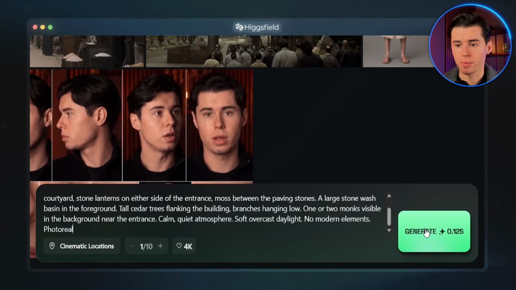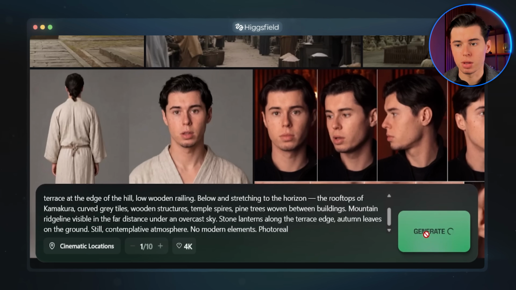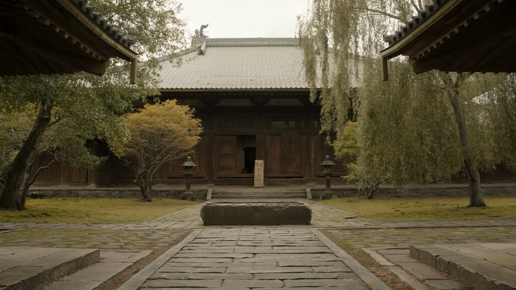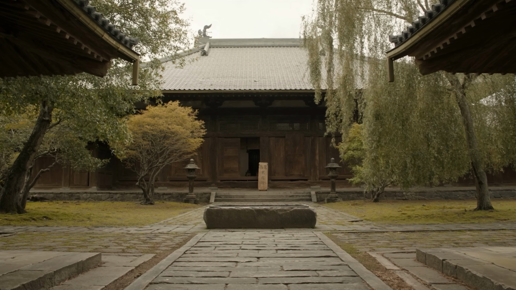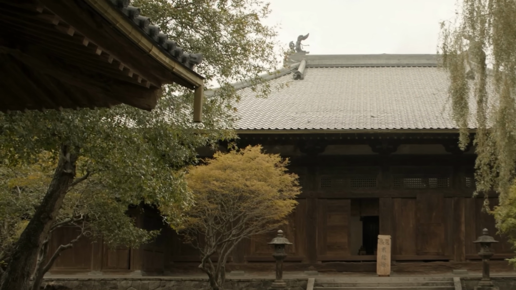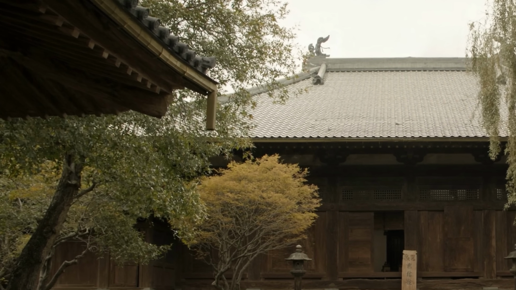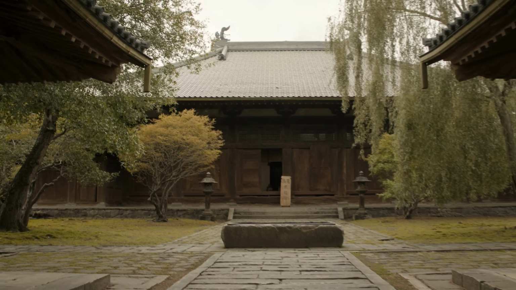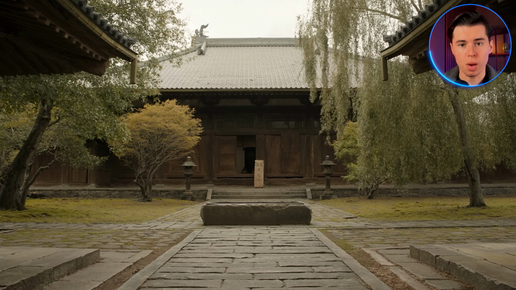And I'll do the same thing for the third and the fourth location. And here's how they look. For the courtyard, I'd say it really feels calm and neat, and all the colors look extremely natural, which is something the AI sometimes struggles with. Because as you can see, the trees aren't that over bright green or yellow you usually get, which is the thing that instantly makes an image look like AI. This one looks more like a photo you'd take with your iPhone.